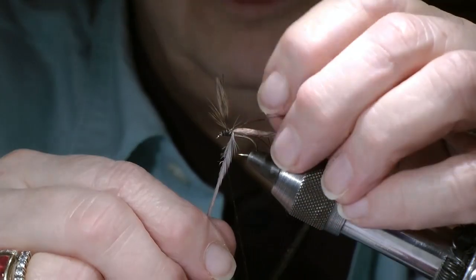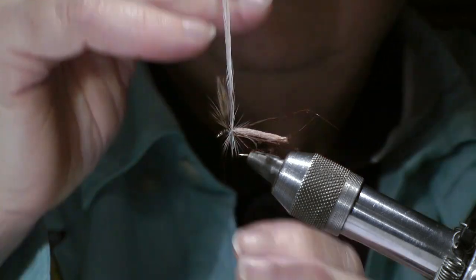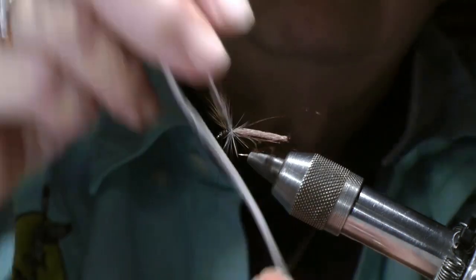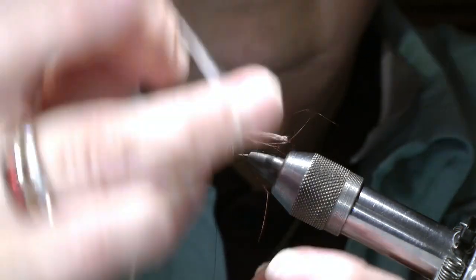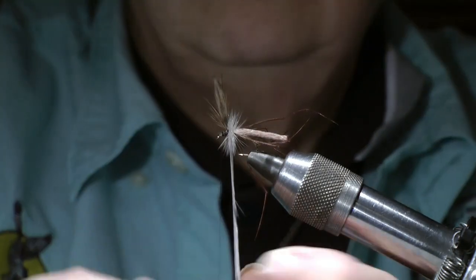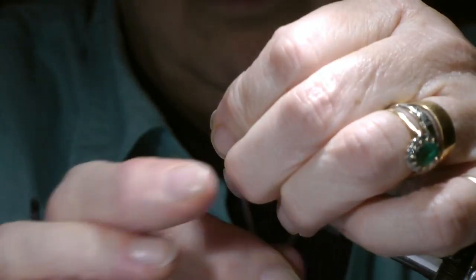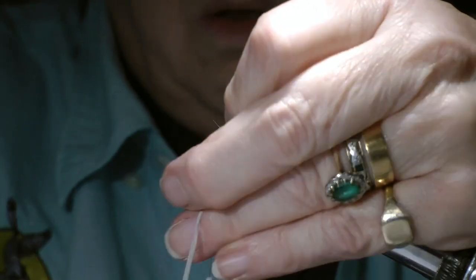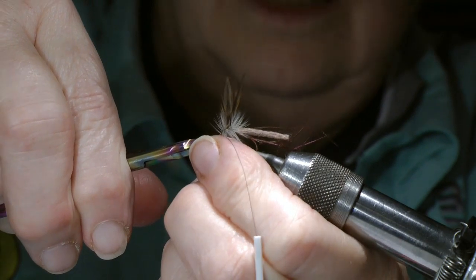Not what the book says. Yeah, this pattern is actually in Malcolm Greenhalgh's book, and we showed it to Chris yesterday. And it says 4 to 5 behind and 6 or 7 in front. It should say 6 or 7, just 6 or 7, and the printer's got it wrong. So if I can get 10 turns of hackle on, that's what I like to do. And because it's genetic, I can just wind it. When I get to the front, I make sure that it's sitting exactly where I want it. And I will go almost to the front, so I've got just the smallest of heads. I want as much hackle as I can.